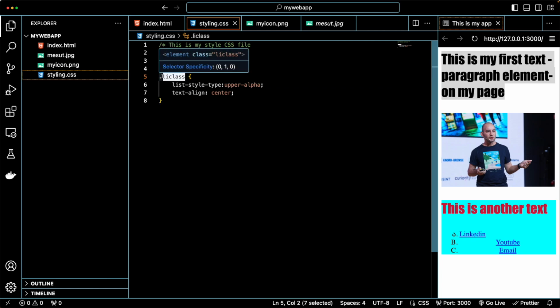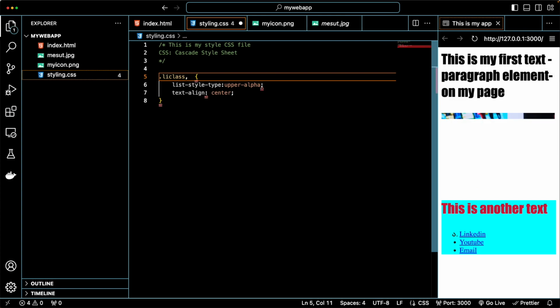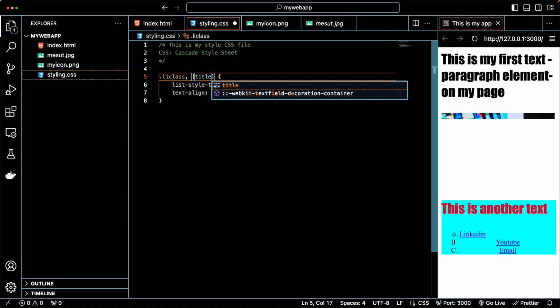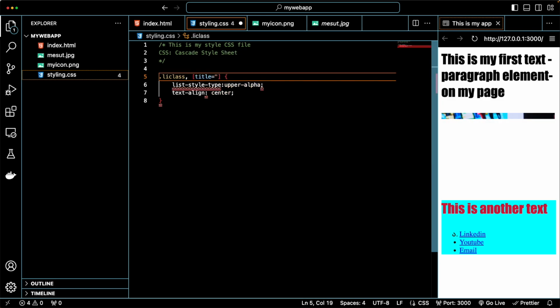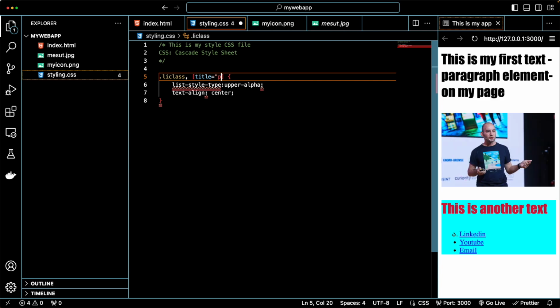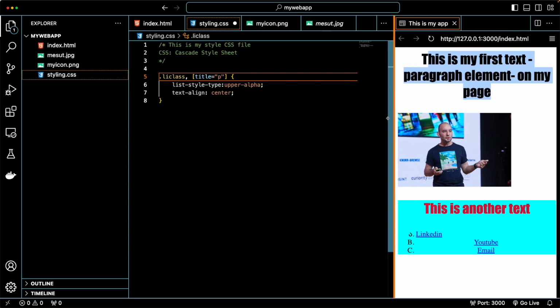I want to apply this rule to this set of elements which have this class, or the elements which have the title P. So this is the property of the attribute, and this is the value of the attribute. Cool. Now I see it is already in the center of the page, right? Yes, it is.